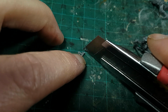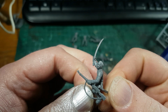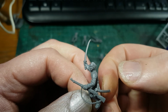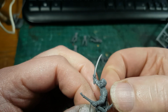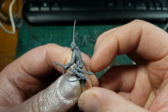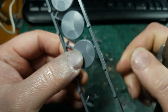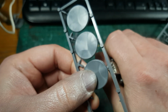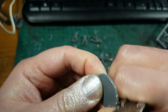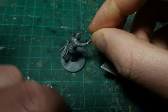Now I can stick the scabbard to my officer, and annoyingly it doesn't quite fit onto the rifle that I put there, but if I have it flicking out it adds to the running effect of the model, as I chose the running legs. Speaking of legs, we need a base for them to stand on. In Warlord's case these come on a little sprue, so we can cut them away, scrape down the mould line and sprue gates, and then the same sticking process as we've done several times to put the model onto the base.